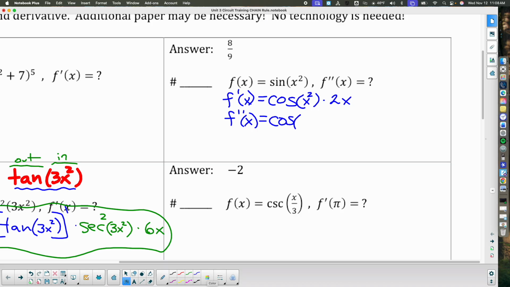So first, just rewrite the first thing, times the derivative of the second, 2, plus the second item times the derivative of the first, which I'm basically going to do the exact same chain rule I did from the first problem, but it's got cosine instead of sine. So derivative of the outside times derivative of the inside. And that can be simplified however you want. I have no idea how they simplified it on the worksheet, but I imagine they factored out the 2 possibly, otherwise they would have just left it. Like, they could have multiplied 2x and 2x. They don't really have anything in common, so. They probably wrote 2 cosine x squared minus 4x squared sine of x squared. They always like to write positive things first, negative things later if they can.